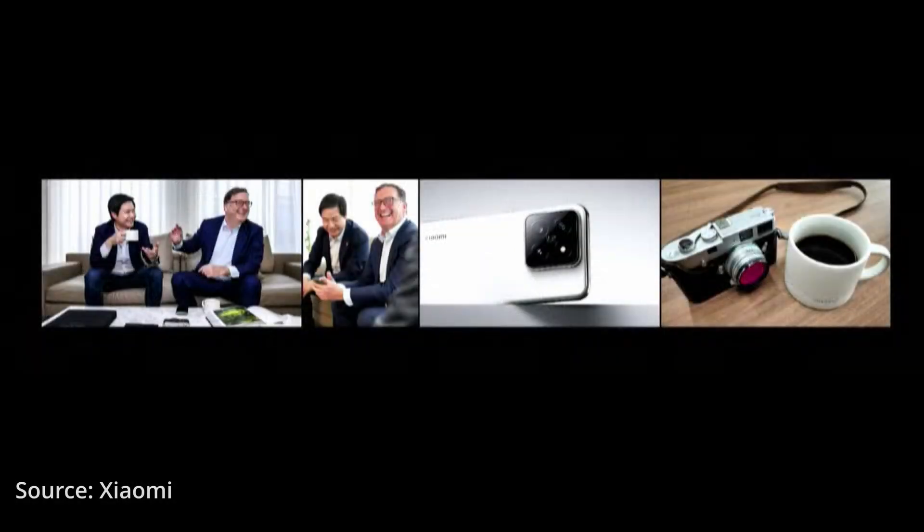The Xiaomi and Leica partnership has been there for a couple of years or more, and one of the interesting things is that it's a co-engineering partnership. Can you talk about the specifics of how Leica helped with all the engineering efforts? To start, we sit together for the concept of the device, agreeing on the camera part of each device we co-engineer. The concept has to be clear and agreed between the two parties — what do we want to do with this device, who is the target group — then we start thinking about the hardware components and what is the best we can give to our users.